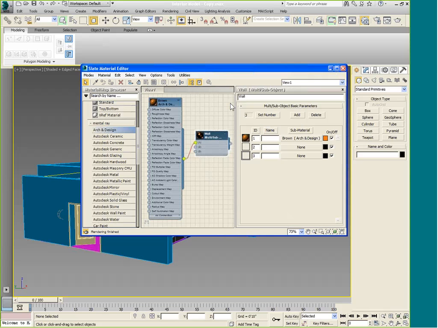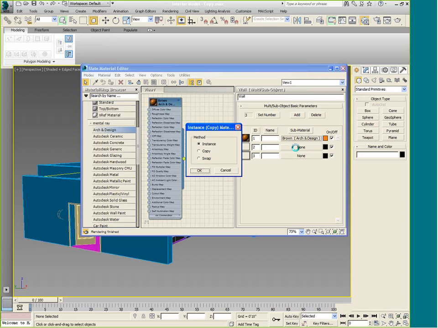So right here, you can see the wall multi-sub-object material parameter editor. And now I want to create another material with the name blue, but a similar material like Arch & Design. So what I can do is copy this, click, hold, and drag it over this None button here for 2. It just opens up an Instance dialog box.